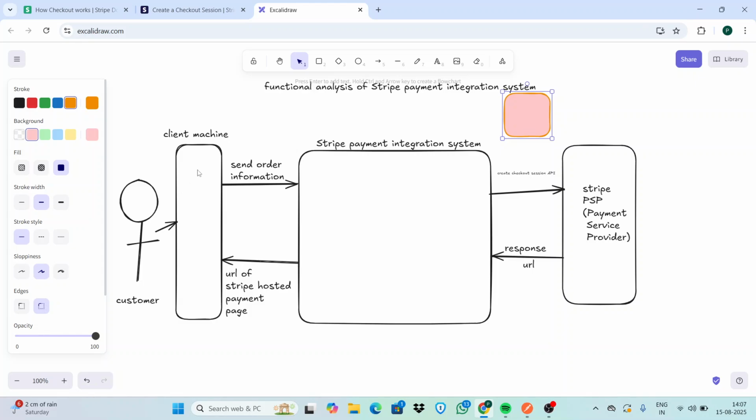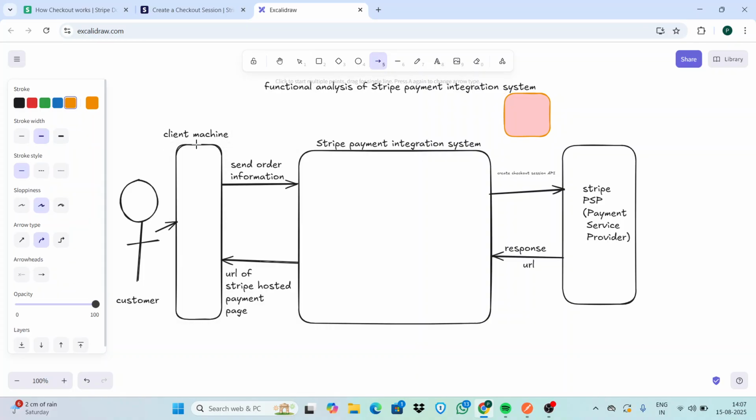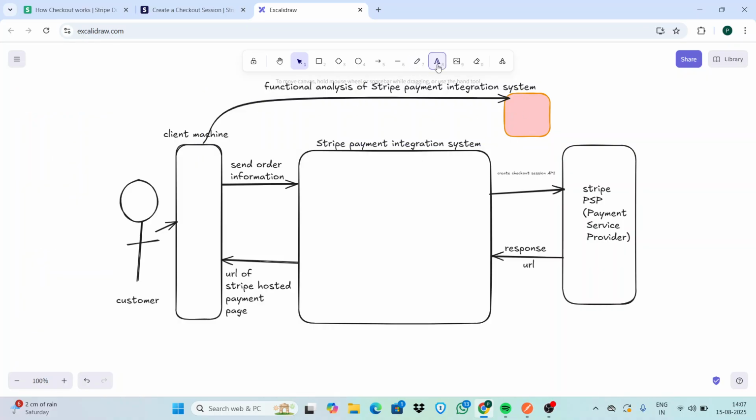Okay, so client machine gets redirected to that URL. That means it gets redirected to that Stripe hosted payment page.